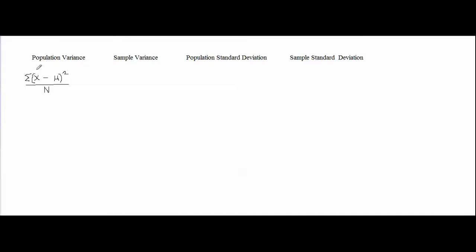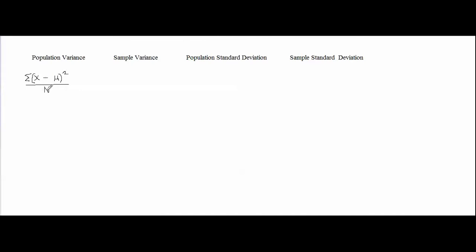So what this formula is saying is to subtract each data value, each x, by the population mean, and then square the answer. So that's the step that we did when we subtracted each value by the mean and we squared all the answers. This right here is a summation symbol. What it's saying is for us to add all of the squared answers. And when we calculated the population variance in the last video, one of the steps that we did was adding all of the squared answers.